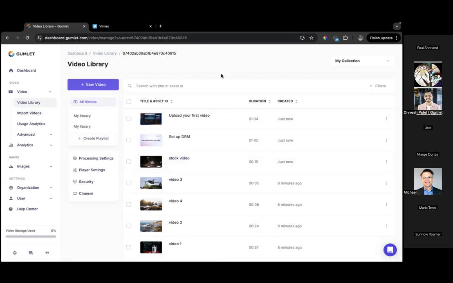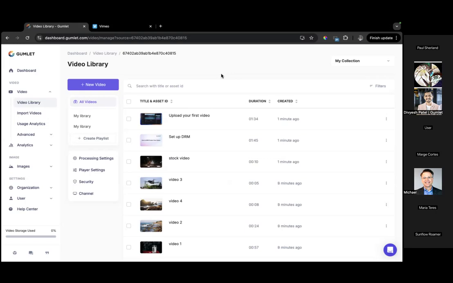And yep, I think this is more about how you can upload multiple files and how you can import multiple files from a different service like Vimeo, Wistia, or anything else. It saves your time downloading your videos and uploading them to Gumlet again.